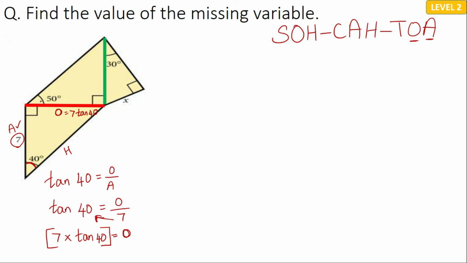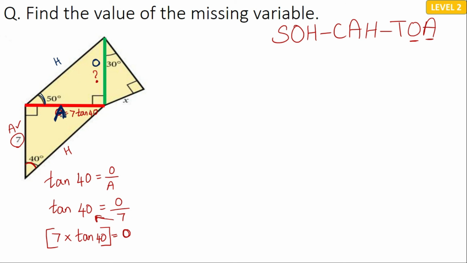Now coming to the second triangle here, our aim is to find this side. So let's start labeling. The angle here, this is H, the opposite side, and now this side acts as an adjacent side to the second triangle. Not to confuse you, it was the opposite side for this angle 40, but when you're considering this triangle, for the angle 50, the opposite side is here, the green one, and this turns out to be the adjacent side.